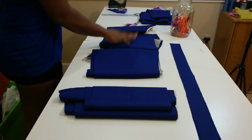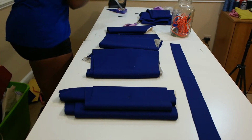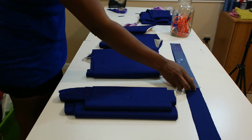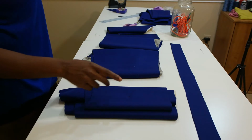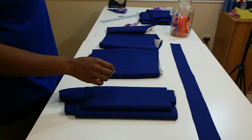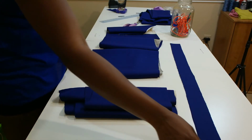Now that you have your pattern pieces cut out, the next thing you want to do is cut out a 2-inch waistband, which happens to be the width of my gray line ruler, times the length of your waistband plus 2 inches. I do 2 inches because I want to give some room for ease and some room for error. So I do that and then cut it down afterwards.